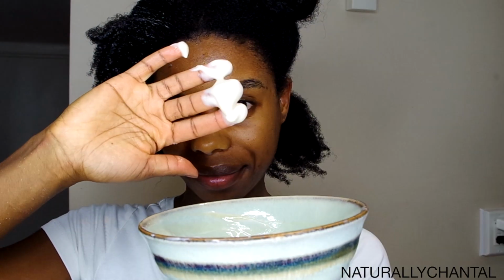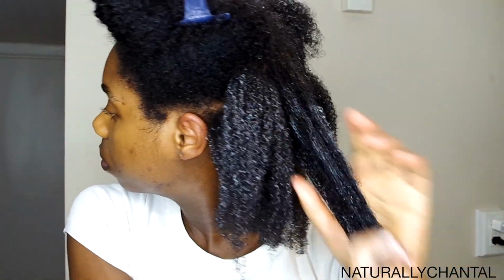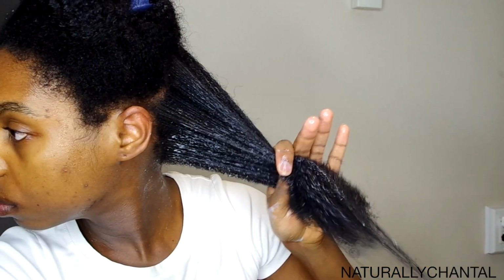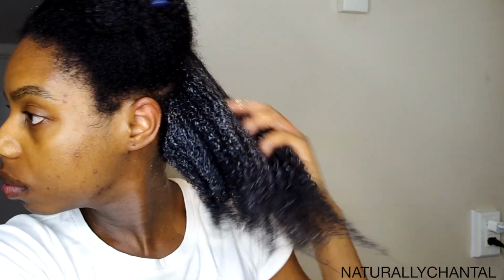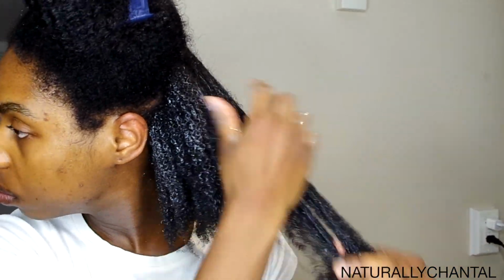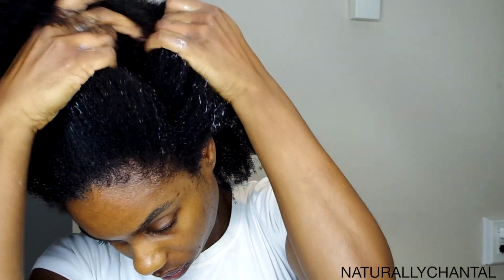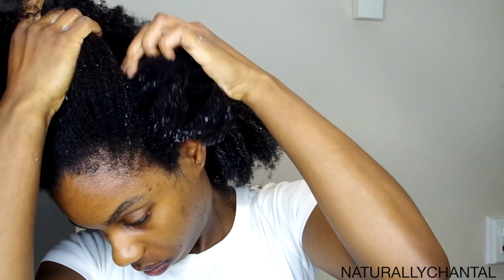And I always recommend, after doing any kind of protein treatment or protein mask, to follow up with the right products. You don't want to leave your hair to dry out because that will encourage breakage. So make sure that you're adding moisture to your hair, you're hydrating your hair, you're misting it with water or any kind of water-based product, and you're sealing that water in with a moisturizing product, which would be something like a butter or a cream that is more of an occlusive. That's really going to seal everything in.